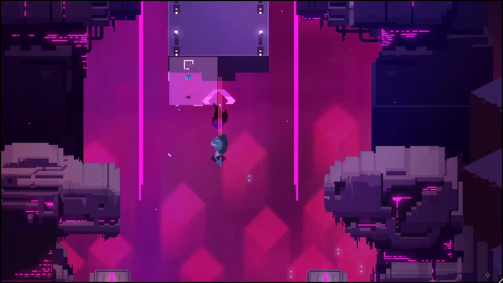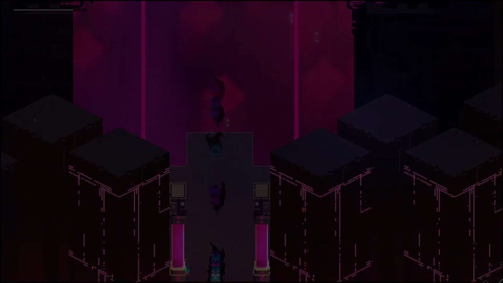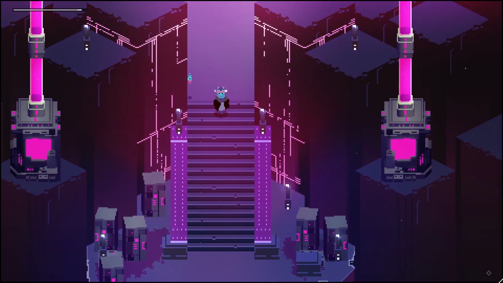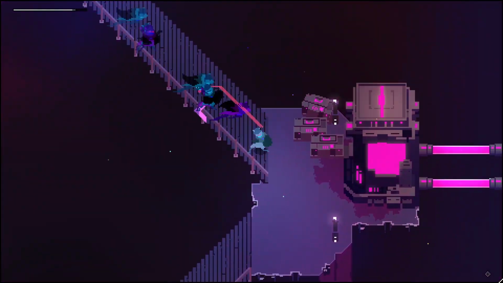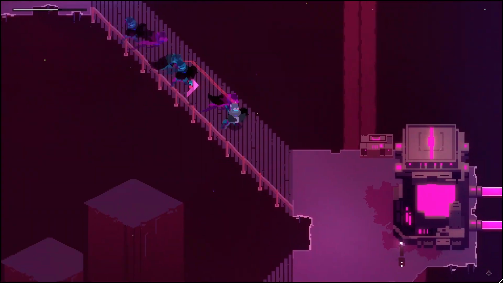Let's go. Oh, we're not doing that well. But we can still fight. Let's go kick some ass, and bash our head a couple of times, you know? To get some immunity.